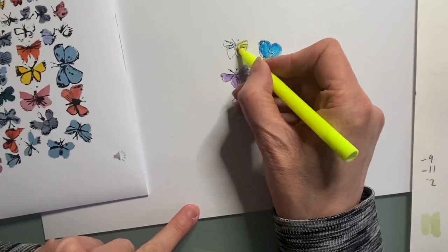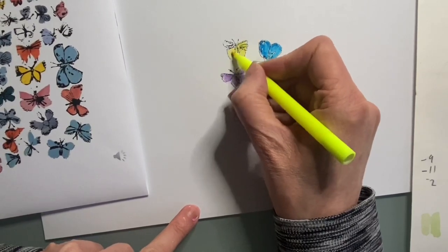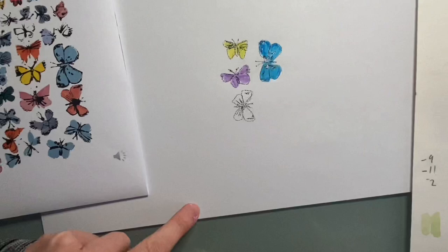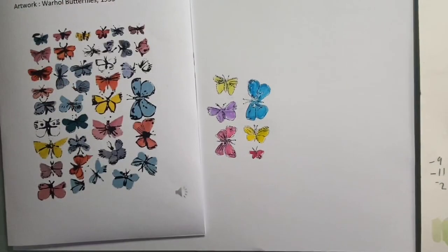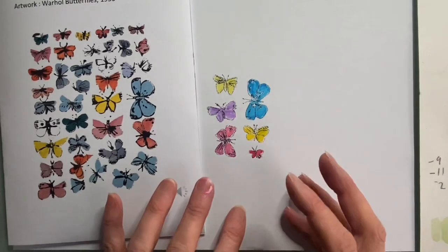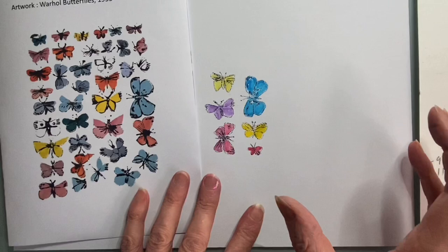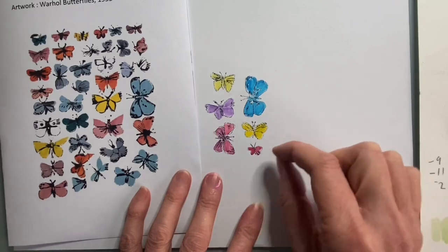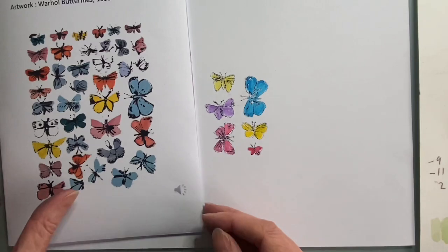If I go over lines where I've got black felt tip printed, it will smudge — a yellow will end up looking a bit like a manky green. It will lose its freshness. But if you sort of work around them, that's quite a nice technique. As you can see, it looks quite like a Warhol butterfly picture. You could draw things into the background, or arrange them in more regular rows like the beautiful butterflies in Manchester Museum. The Victorians collected butterflies in grid arrangements, often with classification written below. Think about the context in which you develop your work.